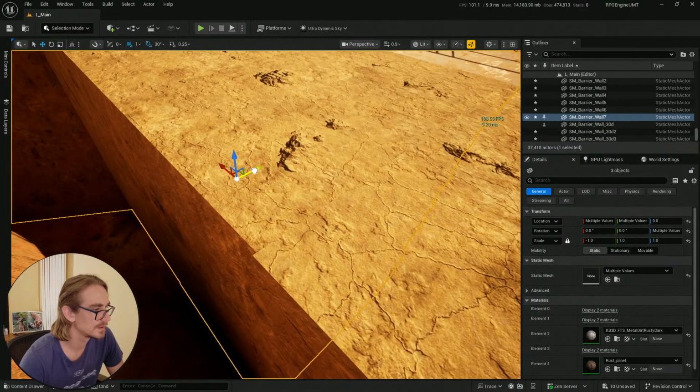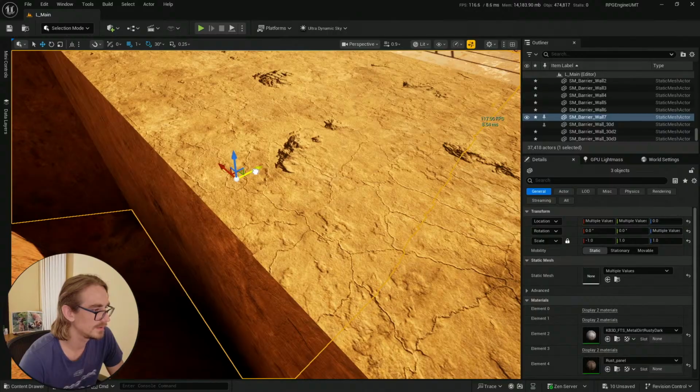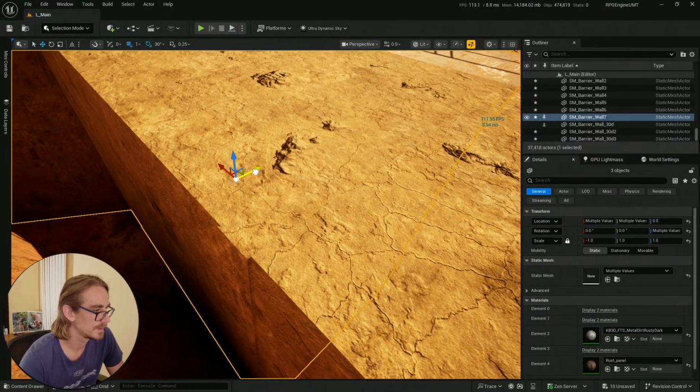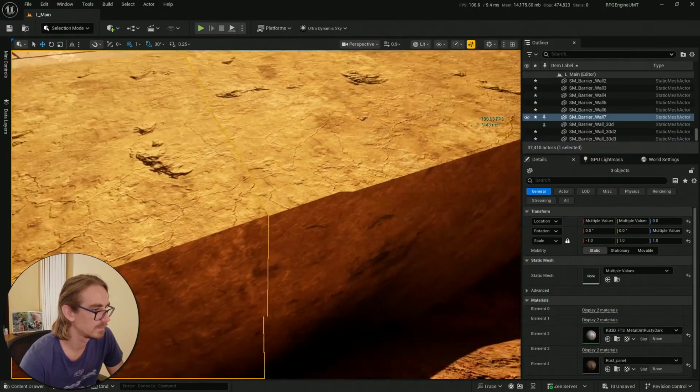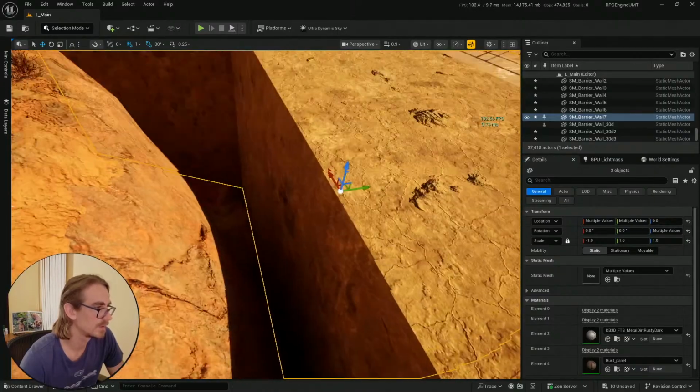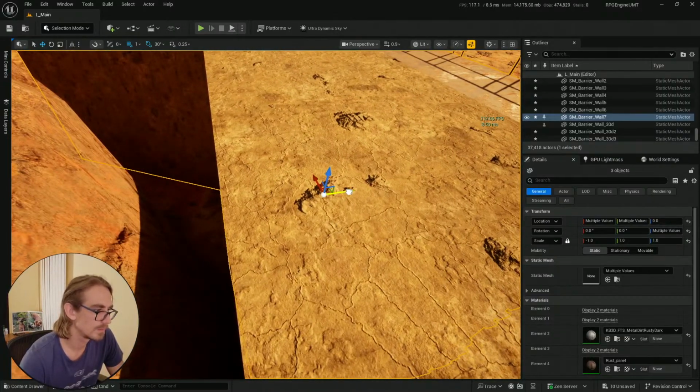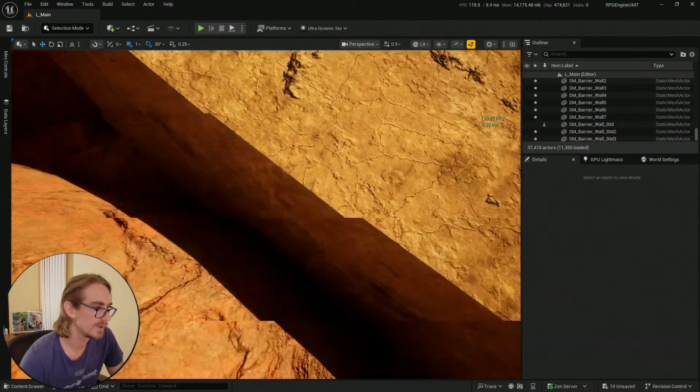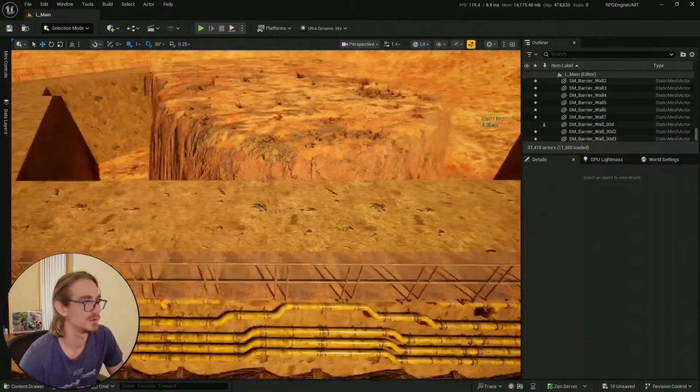Working with angles is always oh, I think I found it. Okay, snapped.